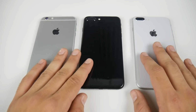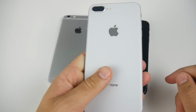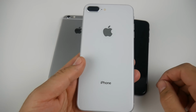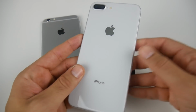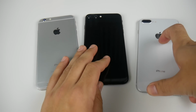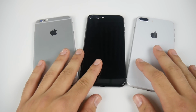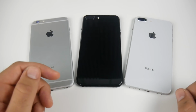Now, if you want a direct answer from Nick himself, I'm going to give you my answer. The 8 Plus is the one I would go with. They're all up around $600-700. Why not pay an extra $100 and get the best processor you can in a phone? The Galaxy Note 8 starting at $930 is already $230 more than an iPhone 8 Plus. So the iPhone 8 Plus is a pretty good steal for the power you get for the price you pay here in late 2017. It's not that much more than last year's 7 Plus.